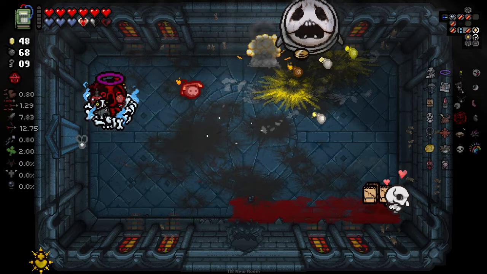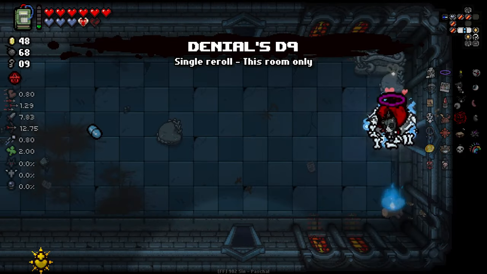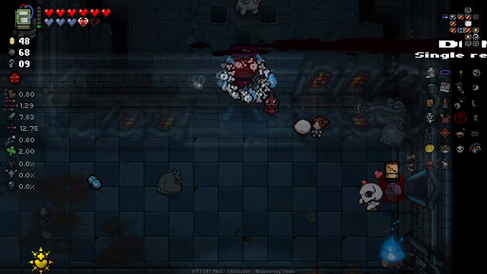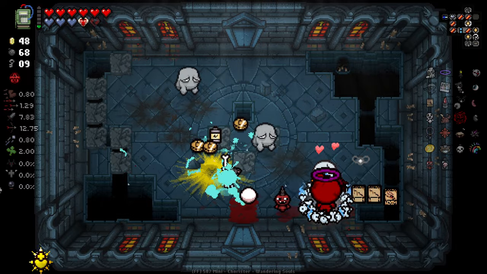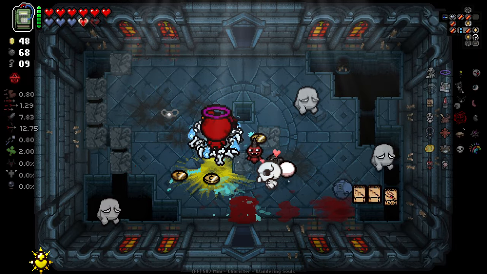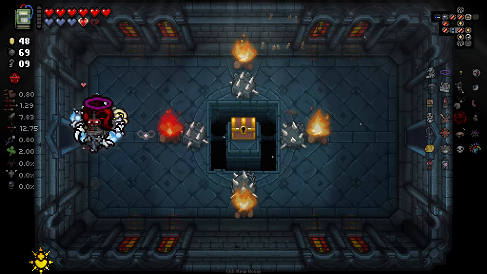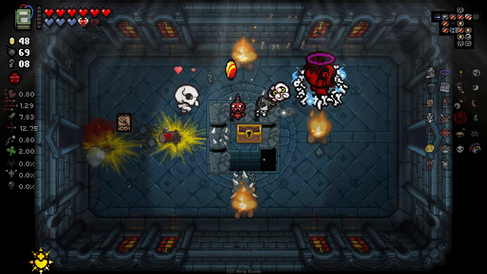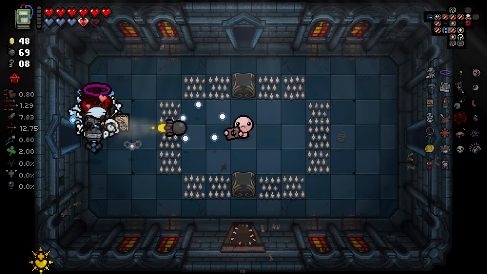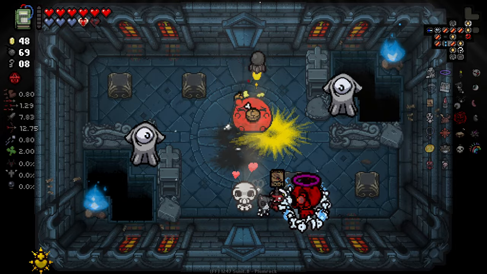Okay, so our bombs are going to be turning things into gold now, which seems quite strong for us too here. Unfortunately, we went the wrong way. We got Rocket in a jar again, baby. Good old Rocket in a jar. Sorry, buddy. Just the way it had to be.